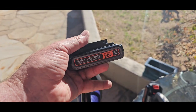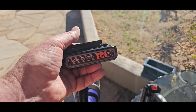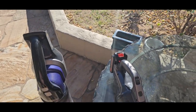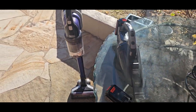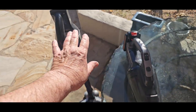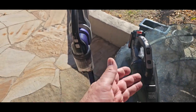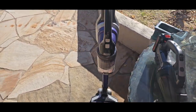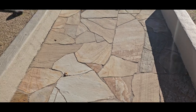They're not huge like some of the new ones that are double the size of these things. Anyway, it's been a good platform for me, so that's why I went with Black & Decker, and I bought this one first, and after a year of use, I bought this one because I was so happy with this guy. So we'll start with this one.